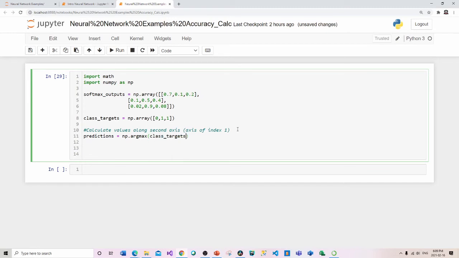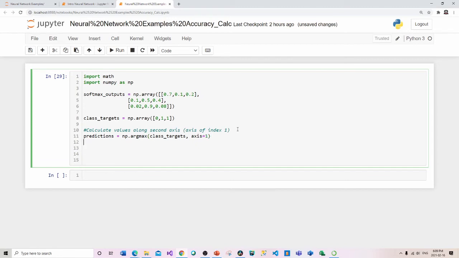Class targets here, and this class targets will be along axis 1. All right. And then down here, we'll say as a comment, true evaluates to 1 and false equals 0.